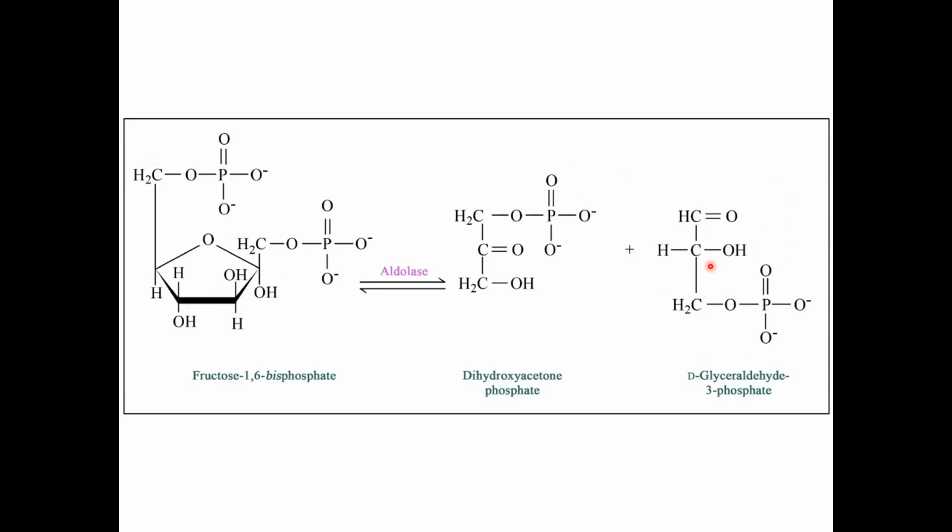So how do we make unfavorable reactions occur? Essentially, a cell can do two things. It can control concentration, and it can control concentration by two mechanisms. It can increase the reactant, so give you more substrate, and reduce the end products. So reduce these two, and that can make this reaction energetically favorable.